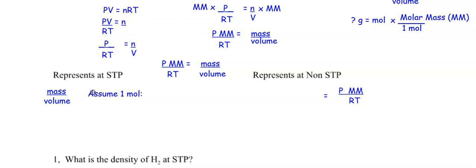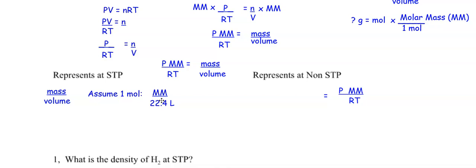All right, look what happens if I choose to have 1 mole. What is the mass of 1 mole of substance? What did we just say it was over here? It's the molar mass, a thing I look up on the periodic table. And what if I assume I have 1 mole of gas at STP? What did we just learn in the last video? If I have 1 mole of gas at STP, remember that magic number? It's 22.4. So in other words, the density of a gas at STP is simply the molar mass you read off the periodic table divided by 22.4.